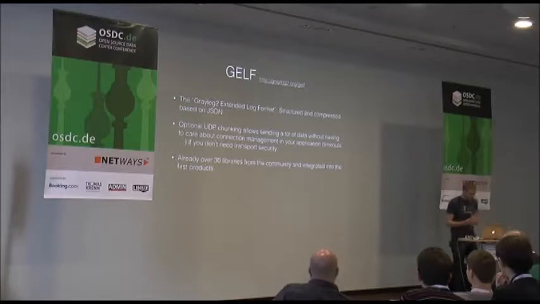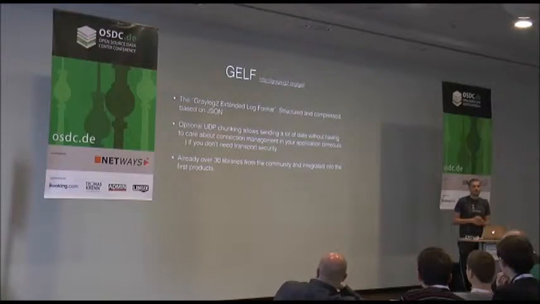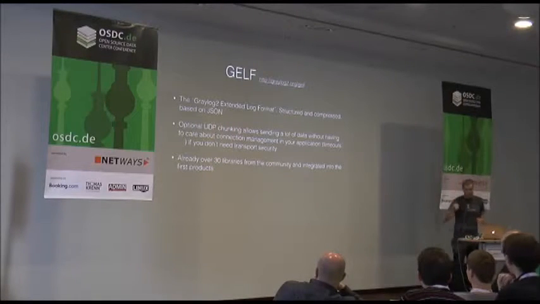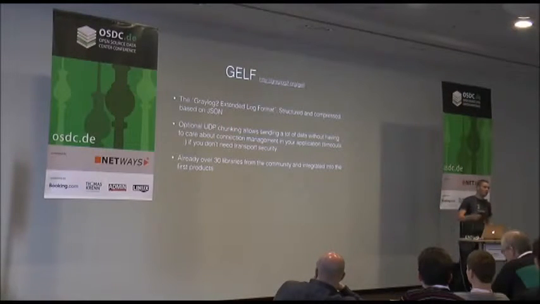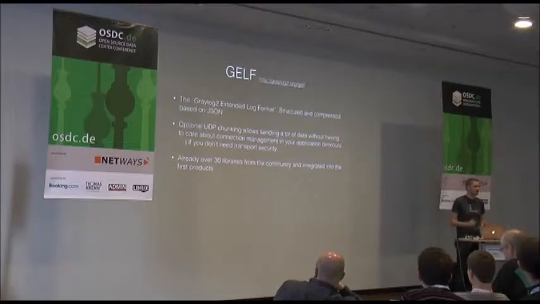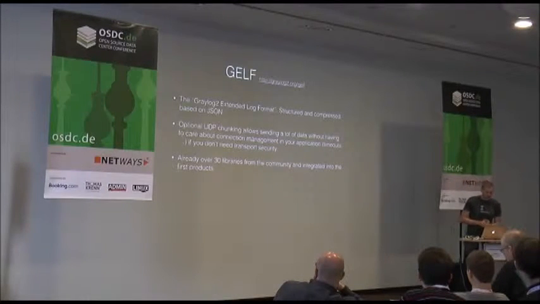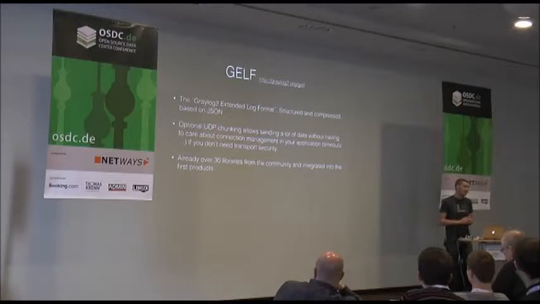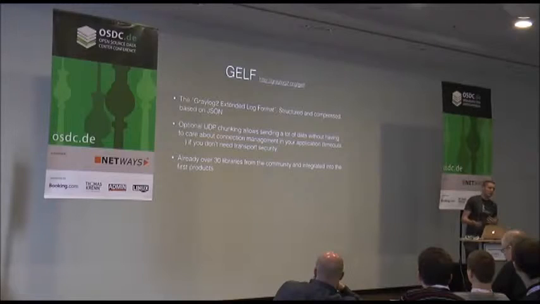So if you want to use Gelf to forward any message that you're writing with Log4j, for example, there's a Log4j appender. There's one for Erlang, C, Go, Node.js. I don't know for what. There are a lot of libraries that you can just use out of the box. Just point the library to your Graylog2 server and start sending messages over. And Logstash, for example, also has a native Gelf output, so that allows you to read a file, process it with Logstash, and then forward it as Gelf to Graylog2 and get structured data.